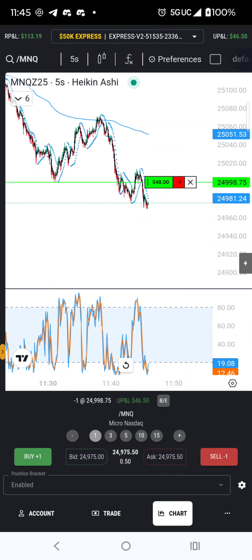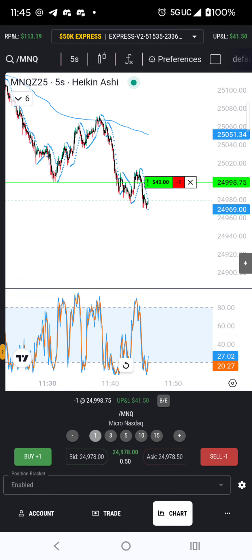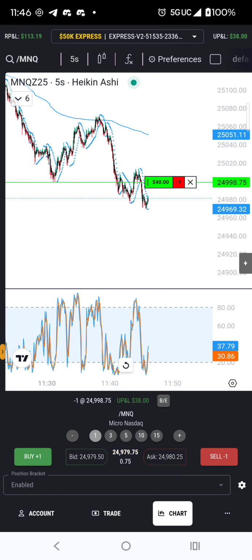So now what are we doing? We're waiting for it to break this little side right here. This part right here. Hopefully it does. Doesn't have to. Just being a bit patient. Let's see if it does right now.